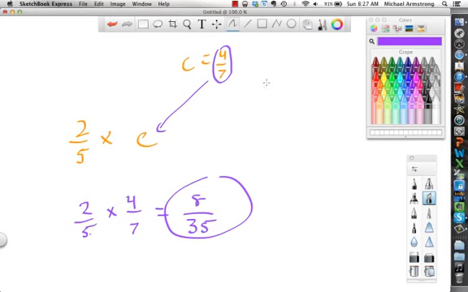The letter is called a variable, because it can change from one problem to the next. It can't change in the same problem, but you come up with a new problem, and next time C could equal 1/2, or C could equal 3.2, or some other number, whatever it is that the problem calls for. Okay, enjoy yourself working on this assignment.